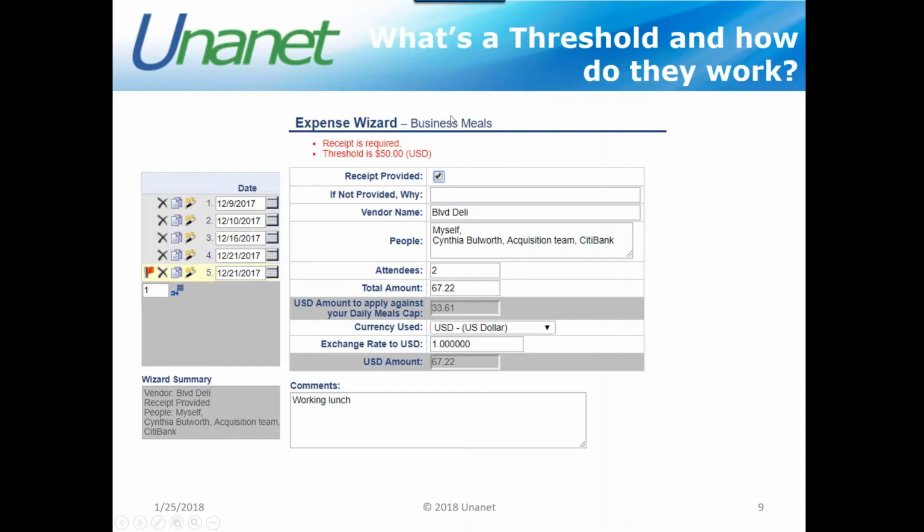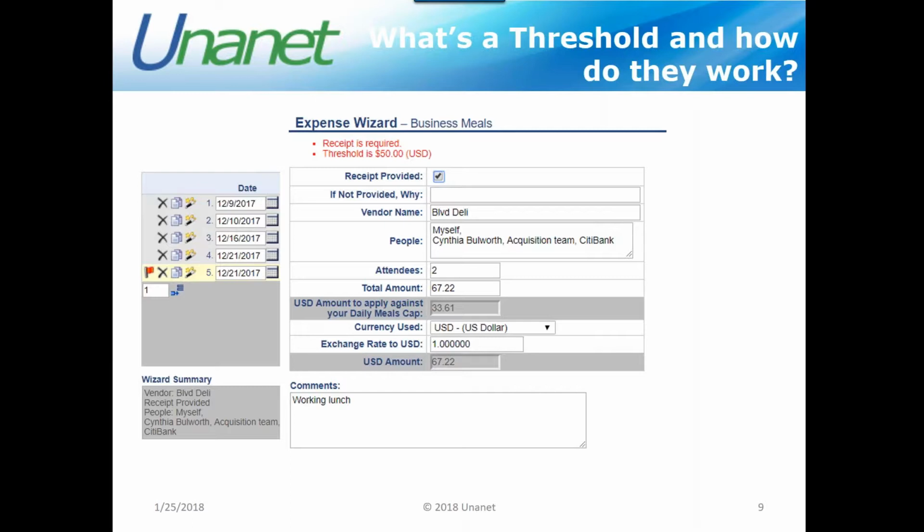I'll also note that when you go into the wizard to make an entry for that expense line item, it will tell you at the top if there is a threshold and what it is. And you'll see that up at the top in red. So I would know if I was going to be in excess of that. And so if you train your people appropriately, they'll know that if they go over a threshold, they can go ahead and enter that comment right here and now. I mean, the system will stop them from going any further when they try to save, but at least they could know to do it here.